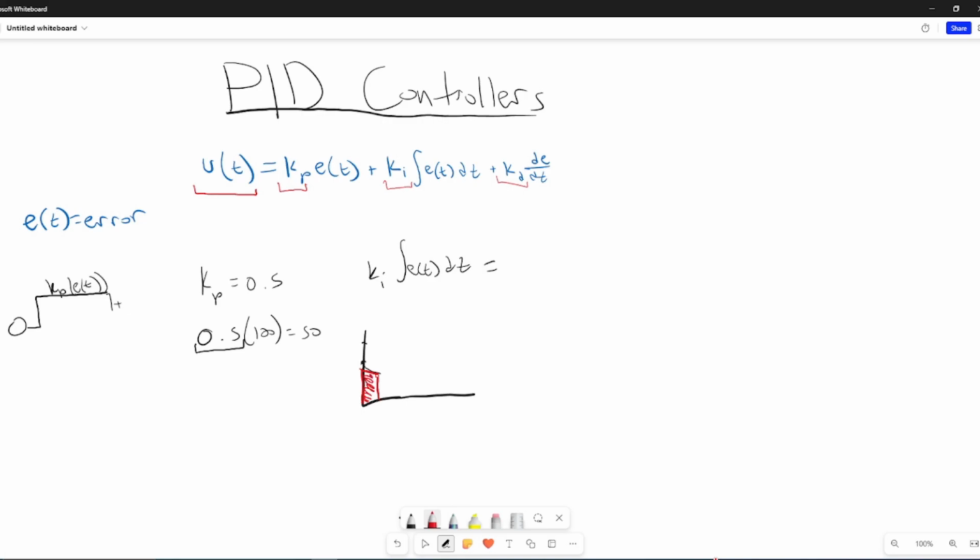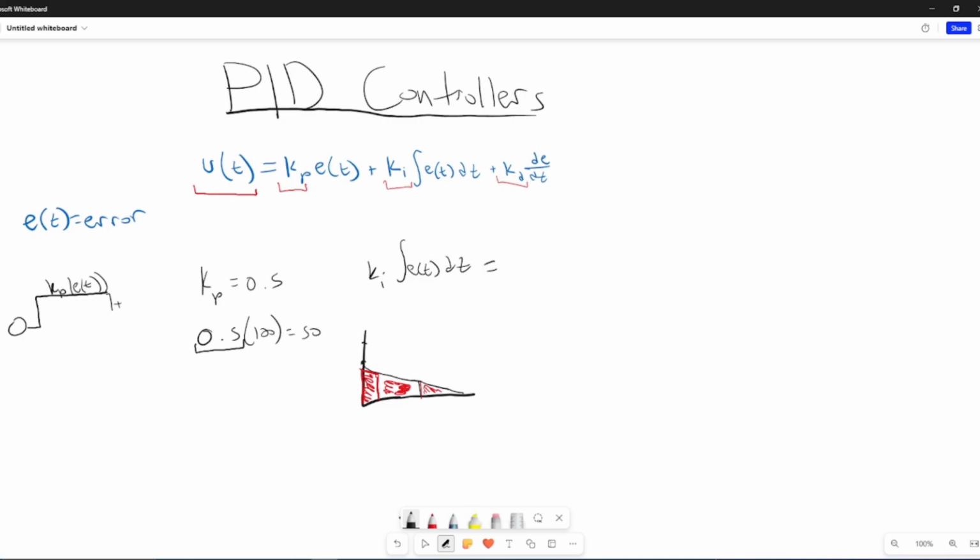Now the thing with integrals is that your area under your curve is going to keep growing as your function goes on. Now we're here, now our function is here, and our integral is bigger. As we keep approaching, our integral is going to get bigger until we get to 0, and then it ideally stops growing.